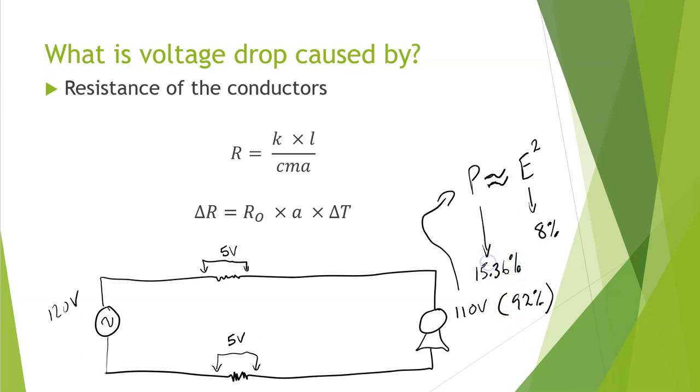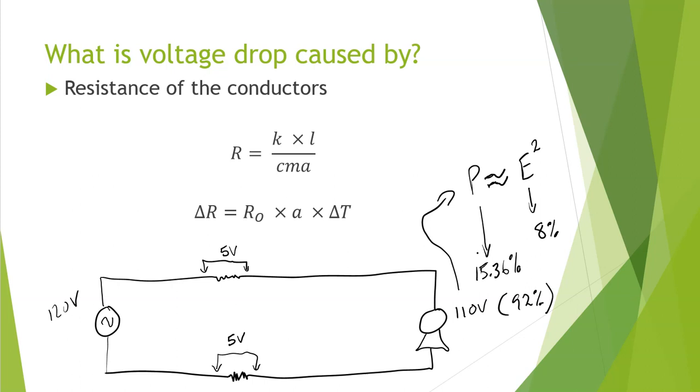And so the reality is that when voltage drop occurs on the conductors that feed loads, that ultimately causes a significant change in the power dynamic that load is able to produce. And so our loads, whether they're baseboard heaters or motors or light bulbs, will not actually put out their rated power if they are under voltage.